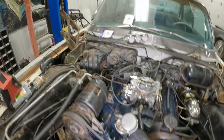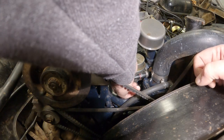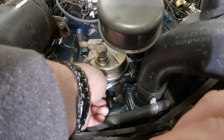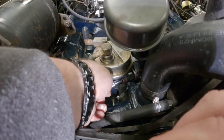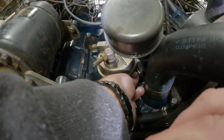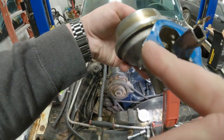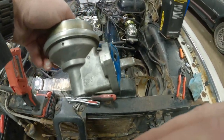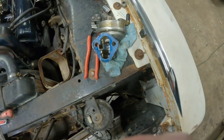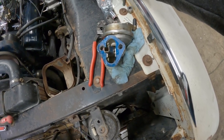Set that there. I think I probably used some sort of gasket adhesive on this because I believe I've had this off a couple times and probably ripped the gasket and ran out of new ones. But you know, that's kind of the way it goes. So let's see here. It's got the flat tab, like so. Set that down. As long as our bolt pattern lines up, should be all right.